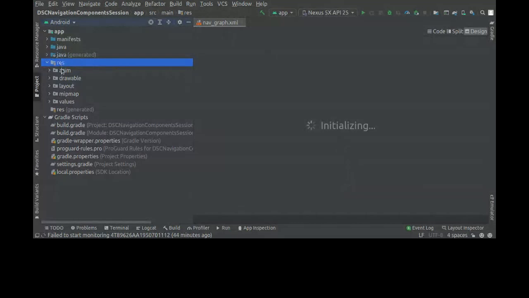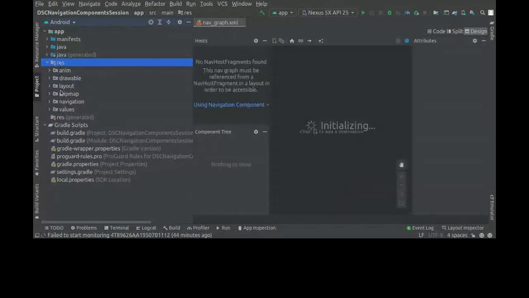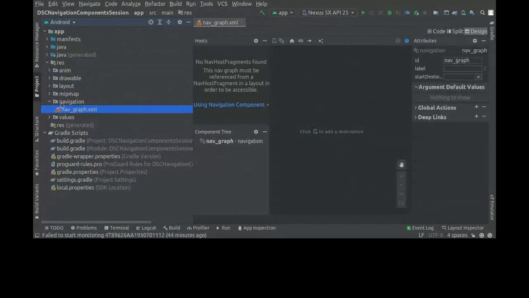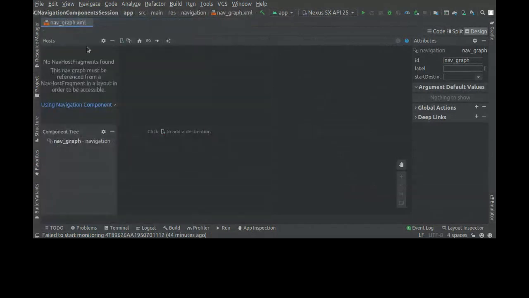And with that, I think we should have created a navigation graph. So you can see here, we have a navigation graph. Let me close this panel. Earlier on, we saw on the slides the parts of this. This was called the destination panel, where you'll see your host and your fragments. The middle part is the navigation editor. The right side is called the attributes panel.